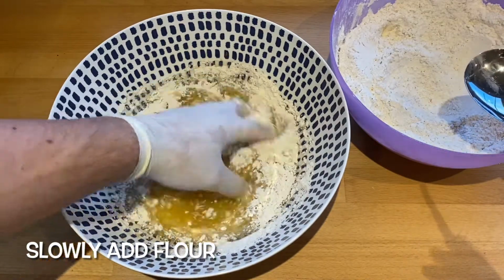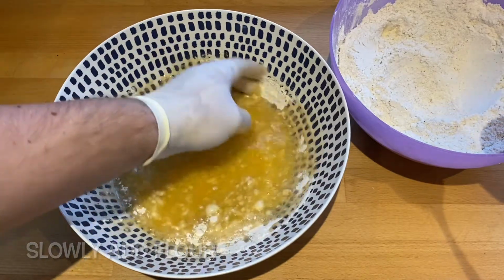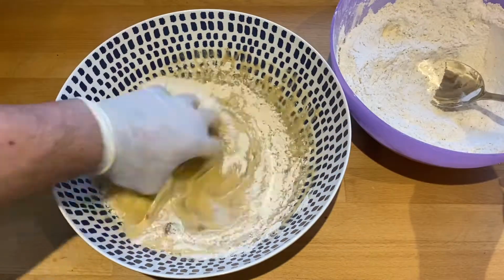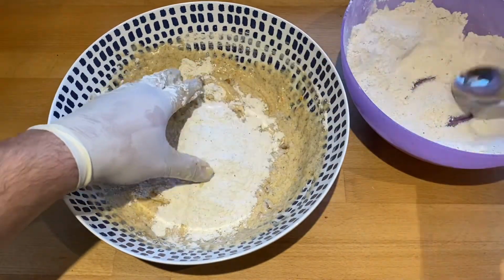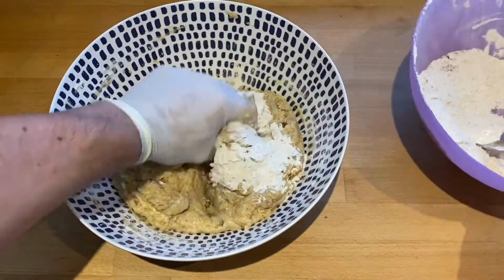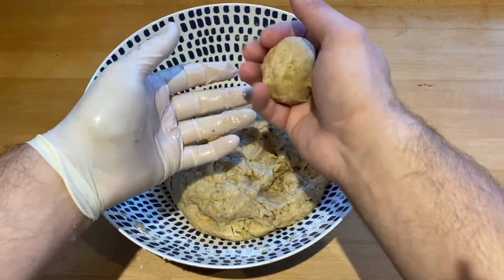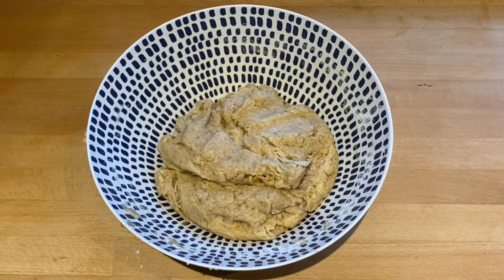We don't want to overwork it, so I think it's better than using a stand mixer, and it produces nice fluffy cookies. Then add about 50 grams of chopped walnuts and start bringing it together again, slowly add in the flour. You can see that it's coming together. This is the final kind of result you're looking for. You want to be able to pick the dough up and shape it. It will be a little bit oily, but that's okay.